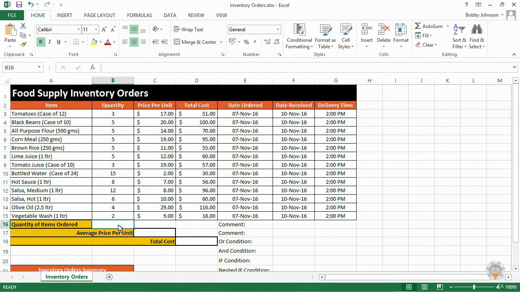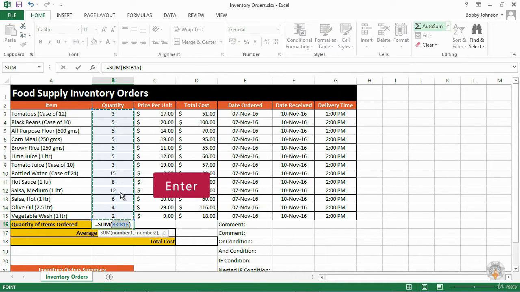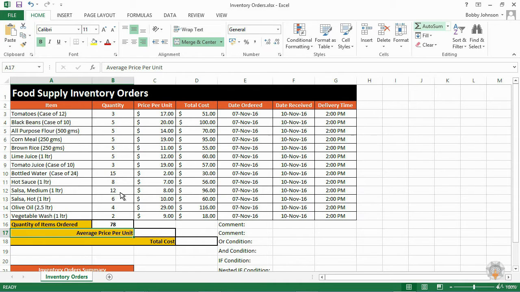Another way to go about this is by going to the top over here and selecting this AutoSum button. It automatically understands how many cells above it to include for calculating the total, and it is showing over here with the dotted lines moving around the cells selected. I will simply hit enter and I can see the total quantity ordered.